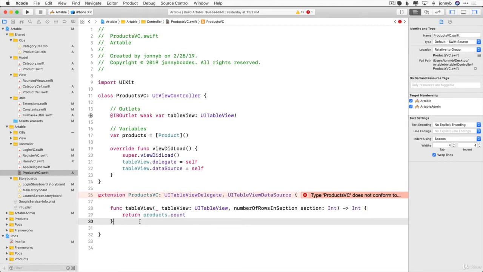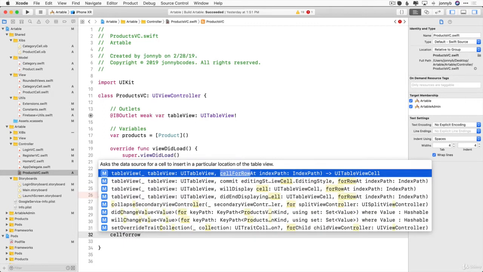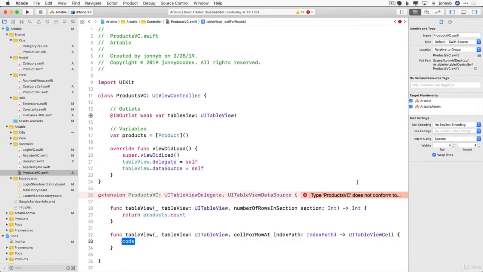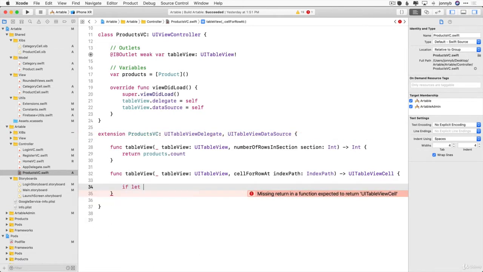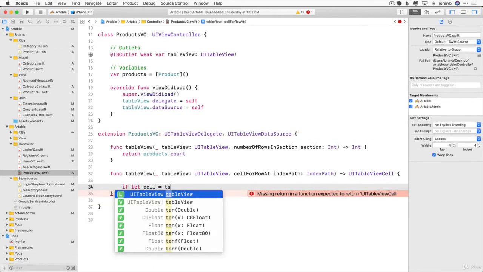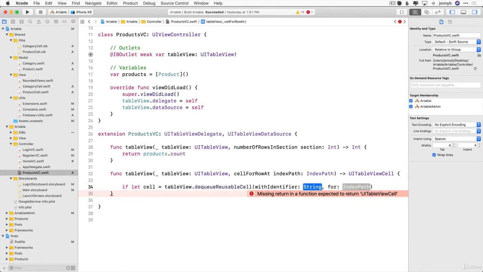And then the next method that we need is cellForRowAt indexPath, and it returns a UITableViewCell. That's the one we want. We're going to say if let cell is equal to tableView.dequeueReusableCell. And again, I'm going kind of quick through these parts because we've done this several times.